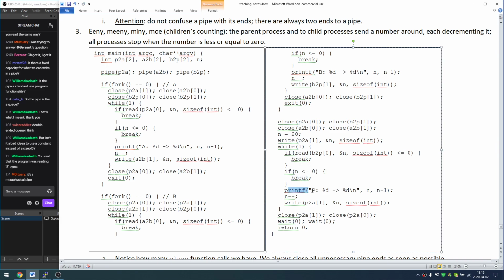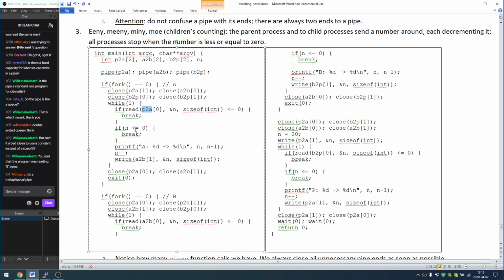Otherwise, we print out, I'm the parent, I got this much, and I'm sending this much, meaning I got n, and I'm sending n minus 1. Then we decrement n, and we write n to P to A. At this point, process A, having closed its own unnecessary pipes, tries to read from the parent.